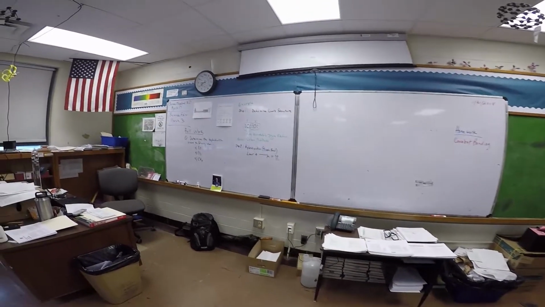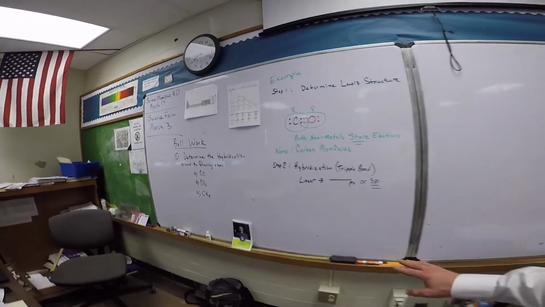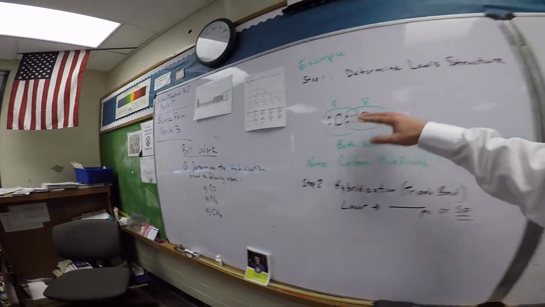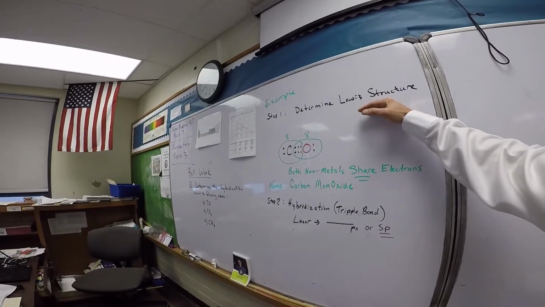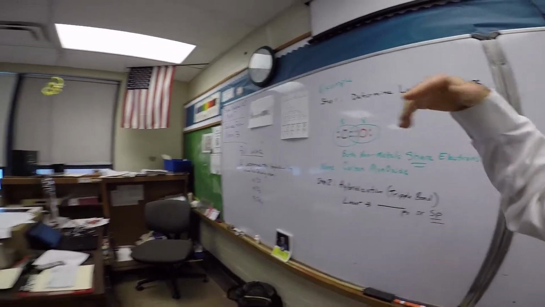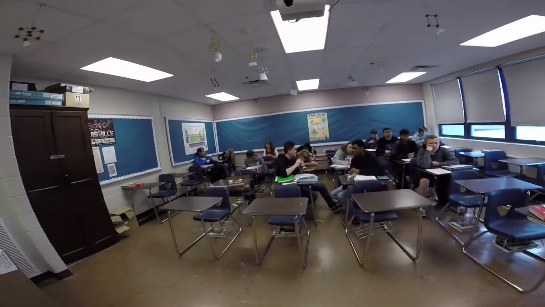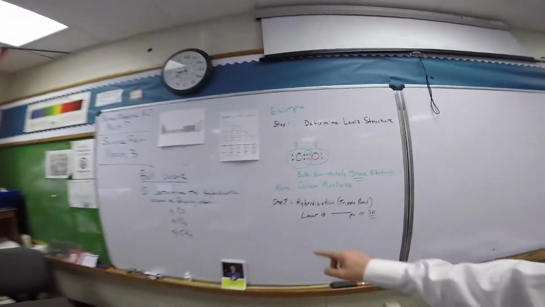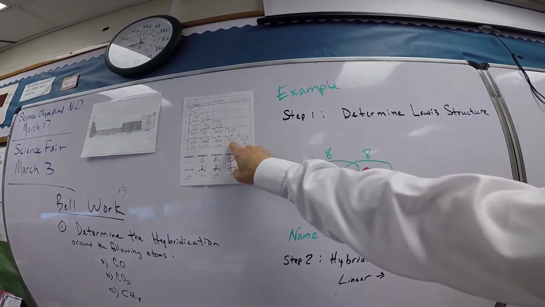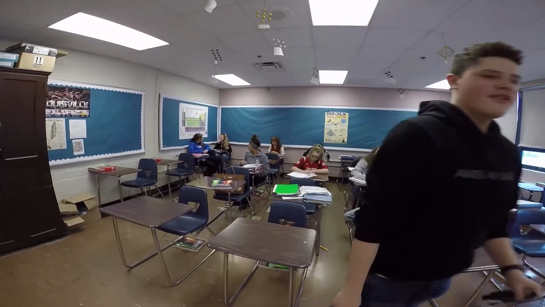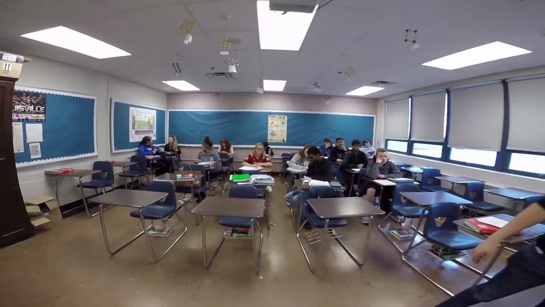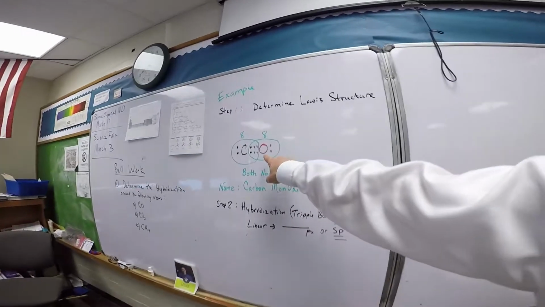All right, so up here, the first thing you're going to want to do when you're trying to determine the hybridization, step one, you have to find the Lewis dot structures. This is kind of what we've been doing. And we talked on Monday that the nonmetals have the exceptions. You can see here with the Lewis dot structure, you've got 10 to 12 electrons that can be around some of these nonmetals. But typically we just go with 8. 8's typically the valence outer shell. And you can see that here with CO.